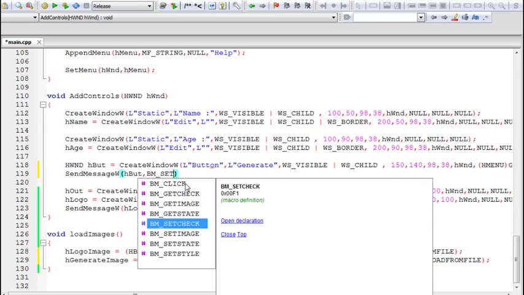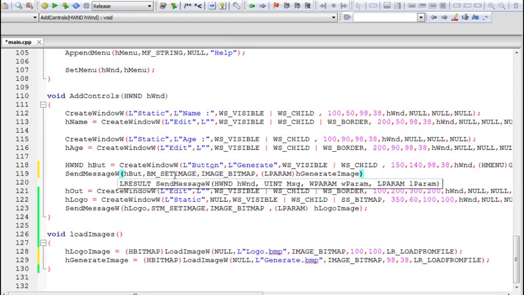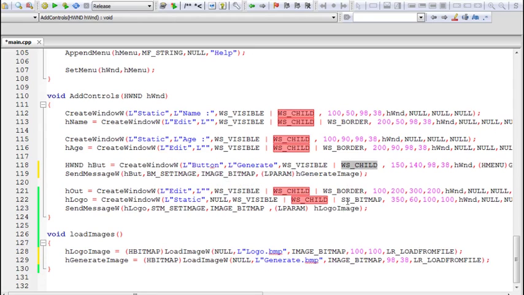We want to send set image, so the rest of the thing will remain same, just the change in this thing. The L parameter and W parameter take the same values. So IMAGE_BITMAP, and cast it to LPARAM will pass the handler of the image, which is hGenerateImage.